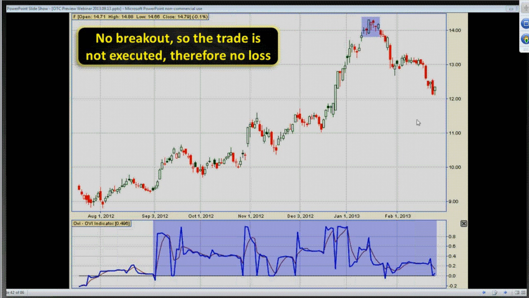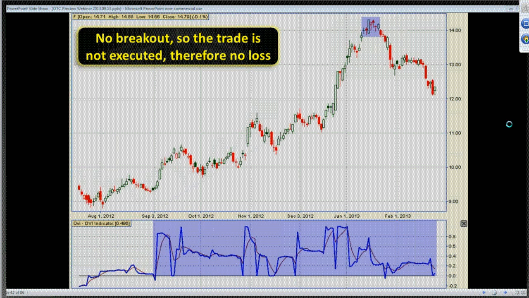And at that P1 target, we can either raise our stop or we could even start to scale out of the position. And then the rest of it, we manage with our eyes with a trend line. And if it breaks the trend line, we get out of the trade and we keep our profit. That's as simple as it gets.